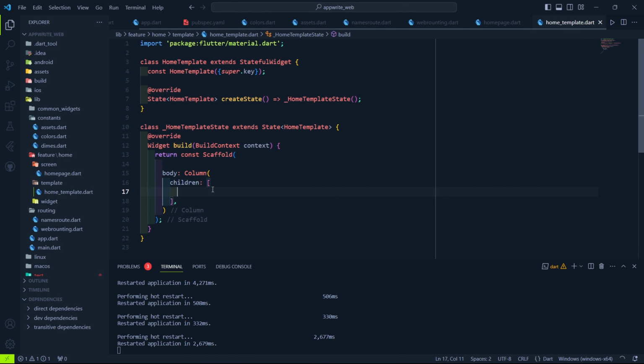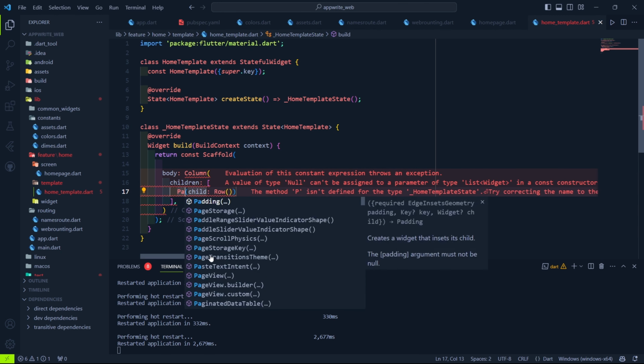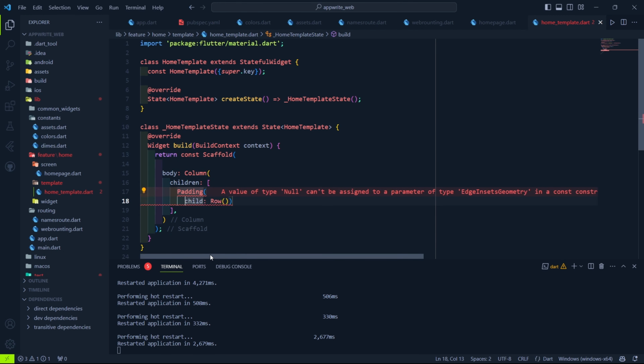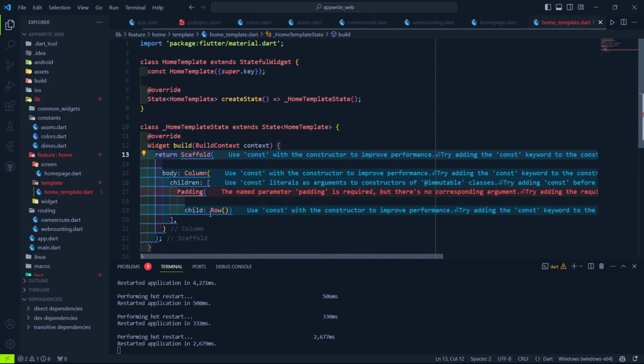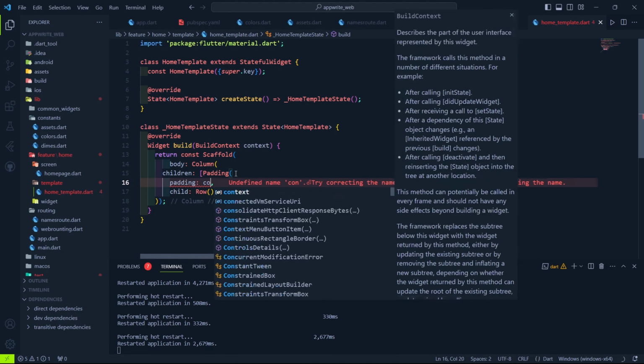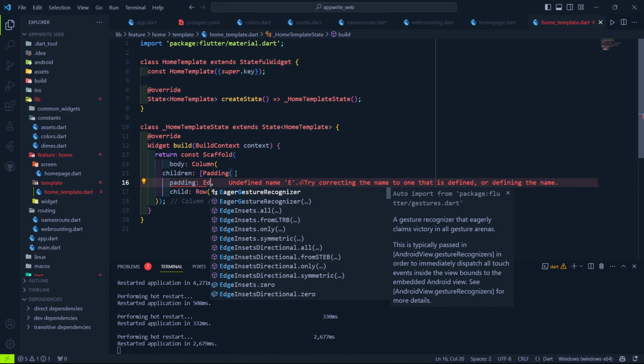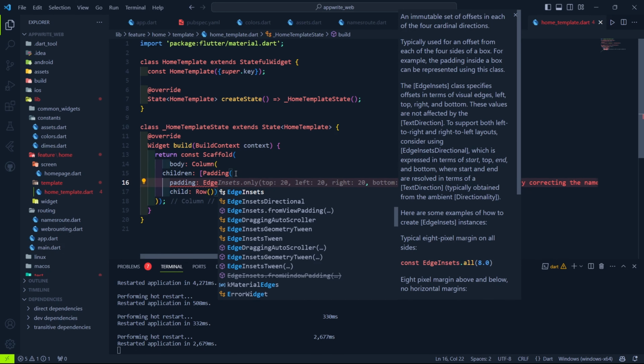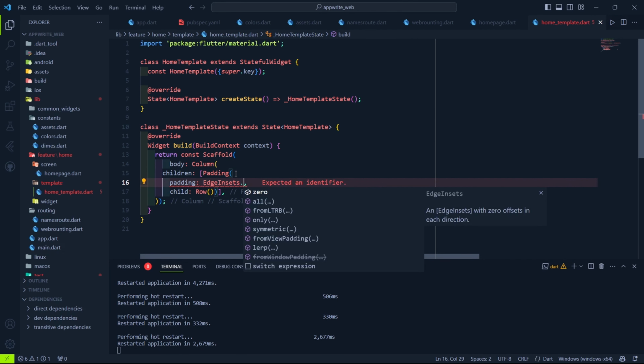First of all, before the row I want to give it padding, so wrap with a widget and choose padding. The padding is needed, so we have to give padding using EdgeInsets dot symmetric.